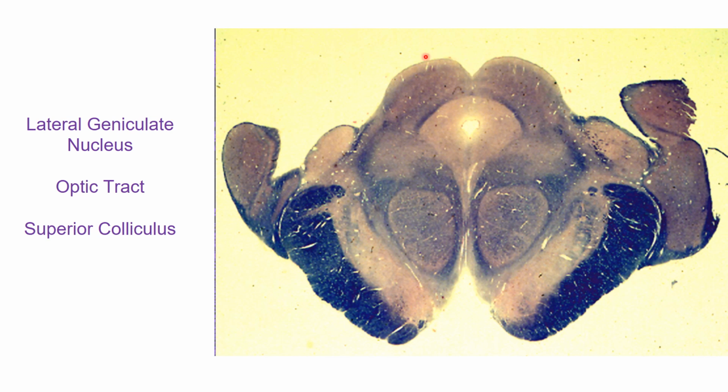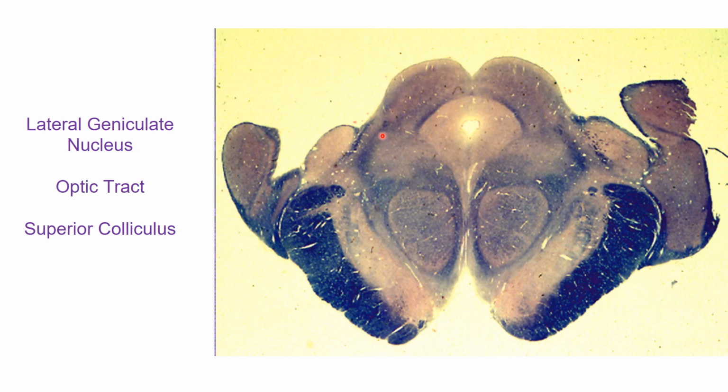Can you tell if it's superior or inferior? It's superior because it's written right here. But you can also tell because the superior colliculi tend to sit closer together than the inferior do, and also because the red nucleus is so obvious here, you can tell that you're high up enough that it's superior. If it was inferior colliculi, your red nuclei wouldn't be quite as prominent and perfect with the edges here.